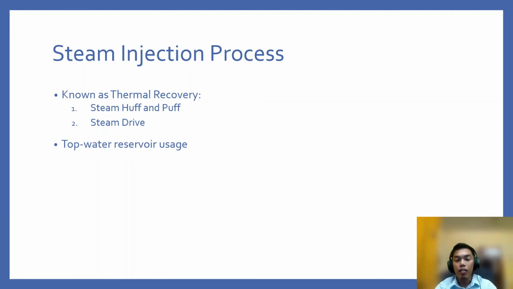And we have steam drive. Steam drive is basically where you inject steam into the well to heat the heavy oil and reduce the viscosity, so it will be easier for the heavy oil to move to the production well. This method is best used for top water reservoirs, where there is no active bottom water to provide the drive for the oil.